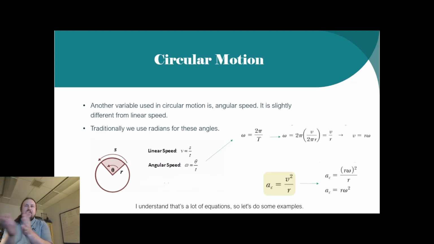Well, we have the equation now for velocity that puts it in terms of angular, right? So if this is v squared, if this is linear squared, I can replace it with rw, and this would then make it angular. So (rw) squared over r is going to mean that our centripetal acceleration is equal to the radius times our angular speed squared. So for instance, if you have a question that only gives you those variables, you can still solve for these things. So it's all about knowing what we're talking about, how they're related, and getting everything to work together.